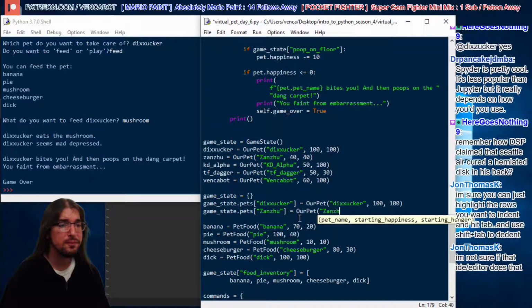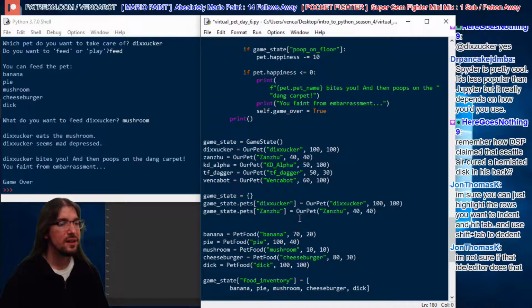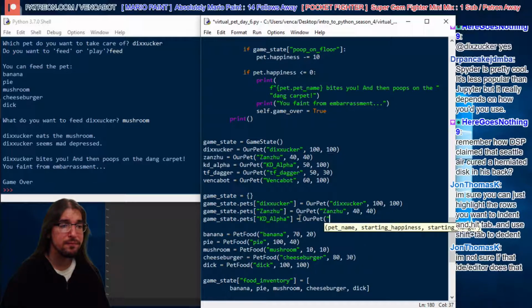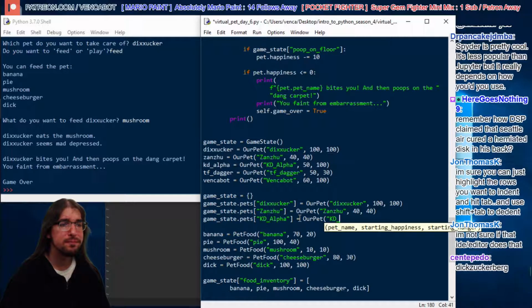That's Zanzu. He has 40 and 40 for his hunger and happiness. GameState.pets, capital KD alpha, equals our pet KD alpha.